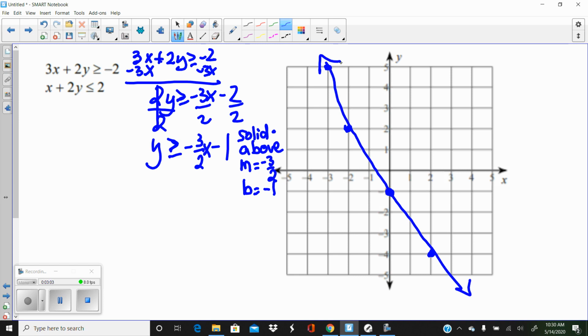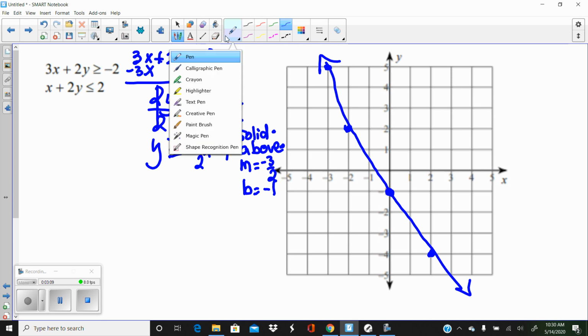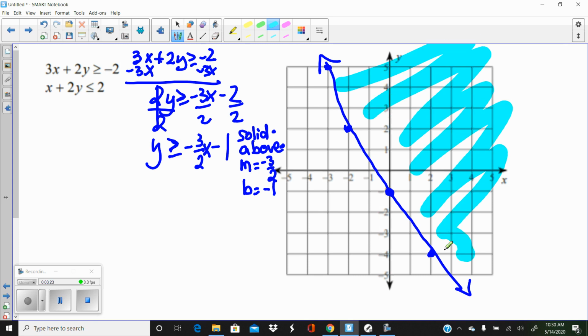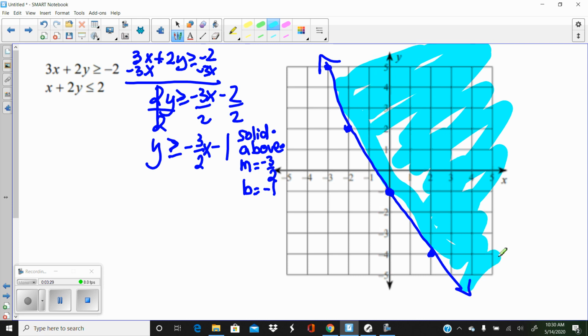All right, so solid line, and we are going to shade above the line. So let's grab some shading and shade above that little fella, okay? And above, if I start at my y-intercept and move up there, even though it's kind of a steep line, I can tell that I would shade over here on this right side. So all of this business over here is considered a solution to that first inequality. Every point, if I plugged it in, would make it a solution, including the points that are actually on the line. Okay, all right, so let's choose a different color here and work on our second inequality.